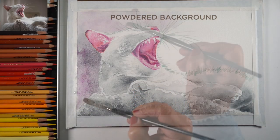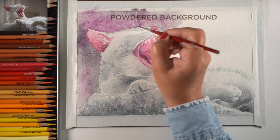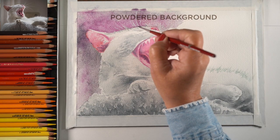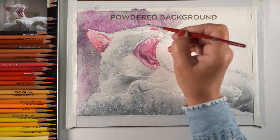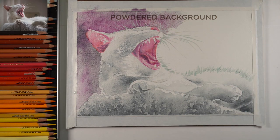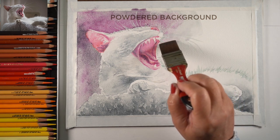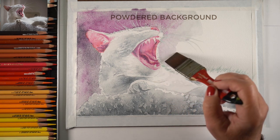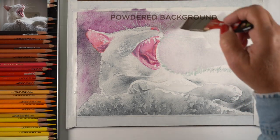So if you were to try to paint this background and you didn't want any of the gray in it at all, then I would first just make sure you get all the loose dust off. Use a dust brush to get rid of that as much as possible. And then use an eraser to lift up anything else that's there. You can try rolling it with a kneaded eraser first, and then using a heavier eraser if needed, because you will get a little haze of that color in the background.